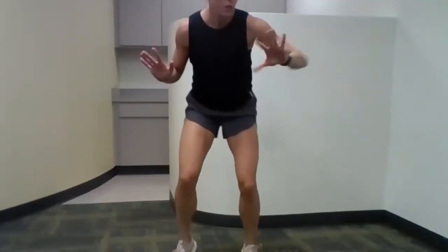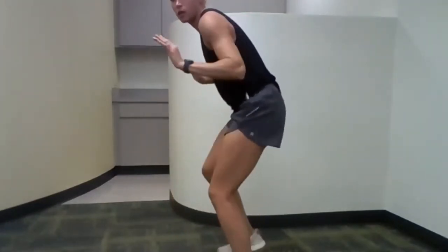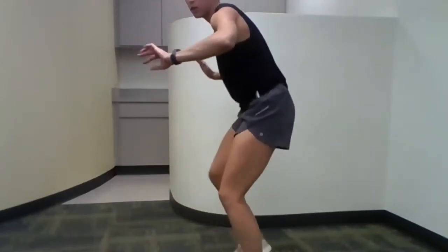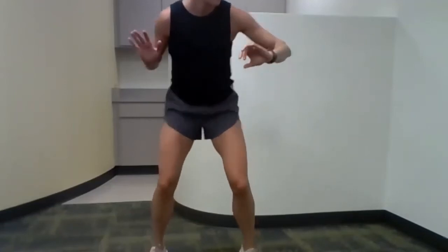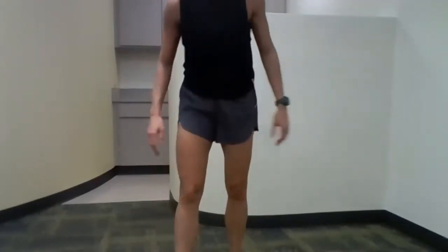I've never played football, but I know this is a football type drill. Trying to be quick and quiet. I'm in kind of a mini squat position. Ten more seconds. I'm keeping my feet wide for this one. 3, 2, 1. Whew.